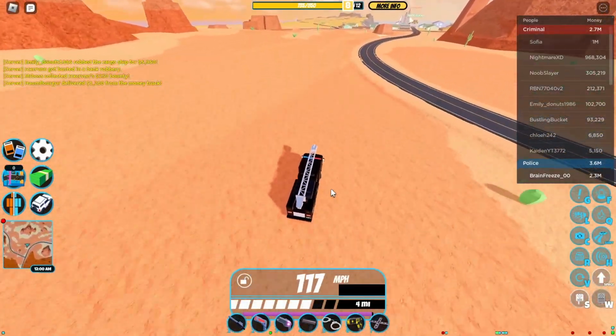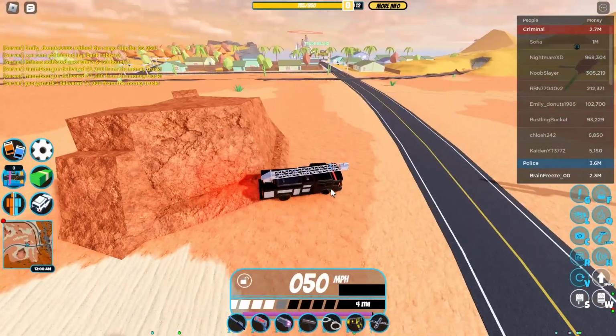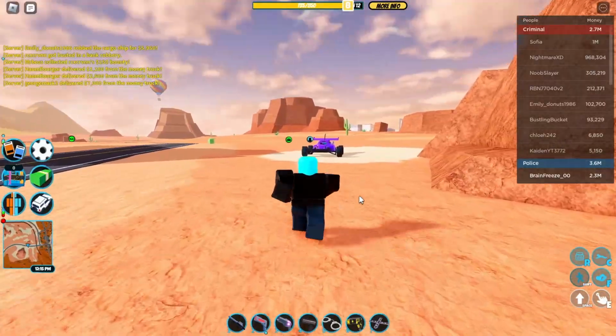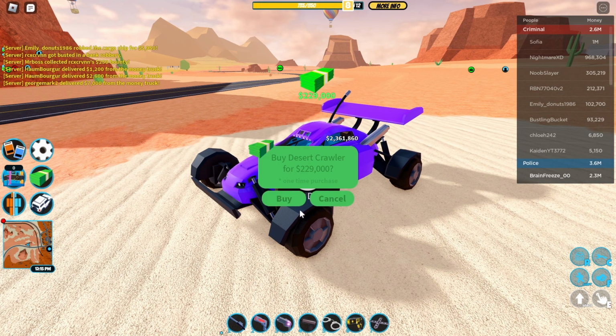Now we're going to go and have a look at the totally new vehicle, which spawns over here in the new-ish area. I mean, it's been out a while now, but the newer area here, it costs 229,000. I haven't bought it yet, as you can see, so let's buy it. It's called the Desert Crawler.